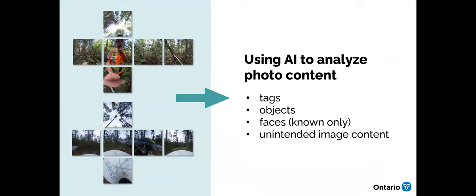We're still working on this process, but it's pretty exciting to see the application of AI, as it allows us to identify photos that have human faces in them. We don't know who the person is, but we certainly know that there is a face in it, and that helps us stratify that data and filter it out so that we're not releasing personal information within our open data set. And it also helps us scan for unintended images in the data set. So, you know, that classic picture of the side of the truck or the steering wheel or something like that. So we can remove those photos quickly from the data set.